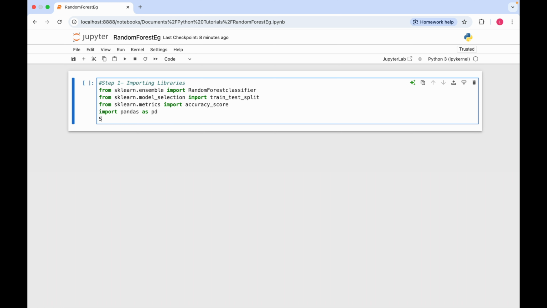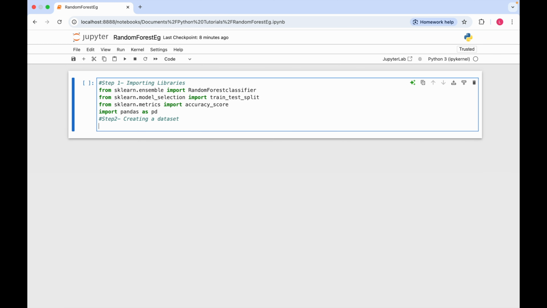Step 2 is creating a data set. So our data set equals to, we'll create here a dictionary.